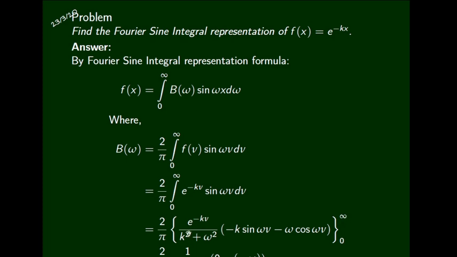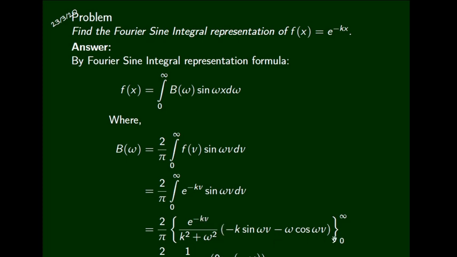When we put upper limit infinity, e raised to minus infinity is equal to 0. When we put infinity inside this bracket, that is sine infinity and cos infinity, mod sine x is always less than or equal to 1, and also mod cos x is less than or equal to 1. So whatever be the value of x, it always lies between minus 1 and 1. So these are bounded. So 0 into a bounded value is again 0. And so when we put the upper limit, we got e raised to minus infinity into a bounded value. E raised to minus infinity is 0, 0 into a finite quantity is 0.